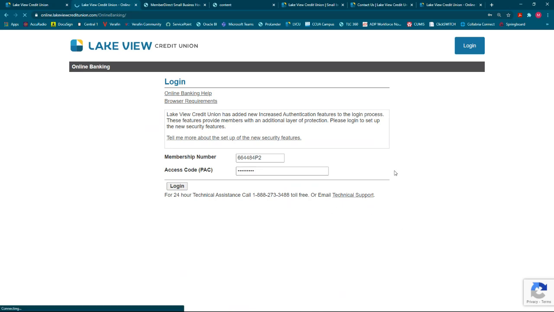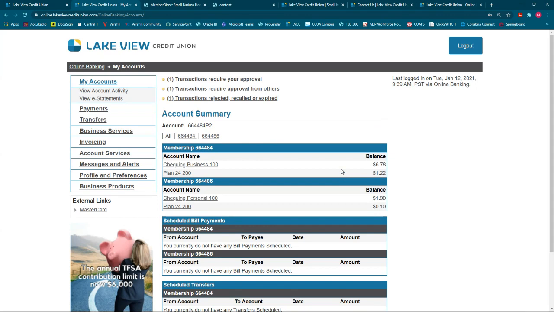And so when you log in, initially, the platform will look very similar to your classic online banking until you get some more things set up for your business and go through some of the features and get those accessed for you. So on the left-hand side is just our basic online banking navigation menu. And most of these features are exactly the same as what you've been used to. If you've used our online banking in the past, many of these stay the same.